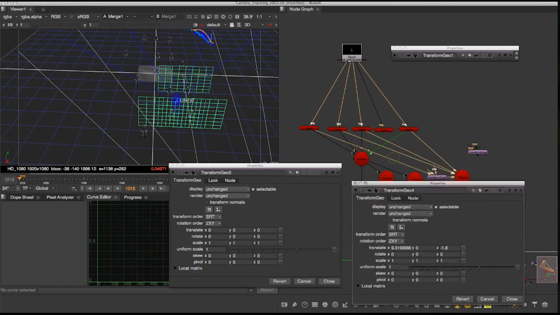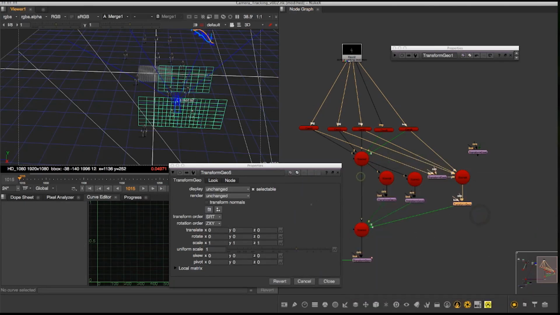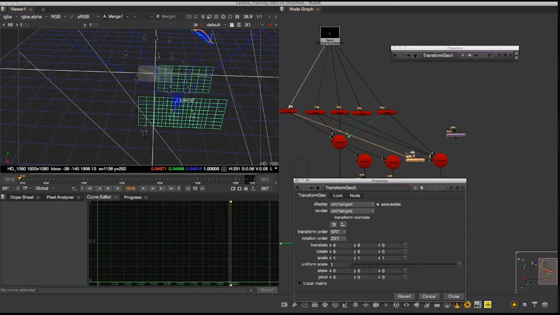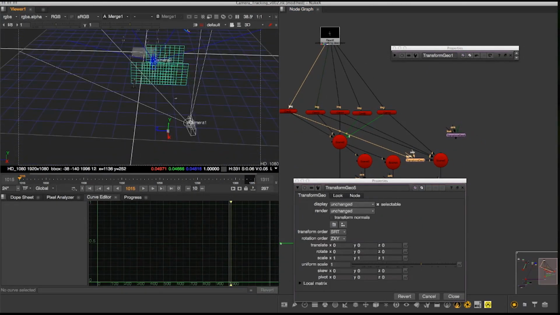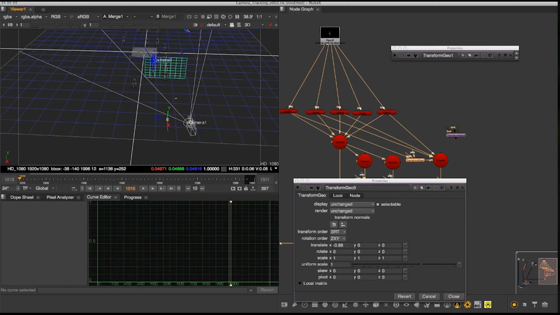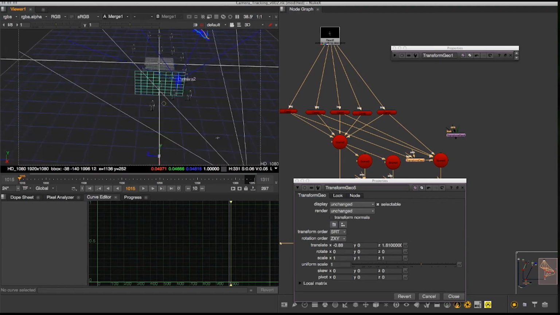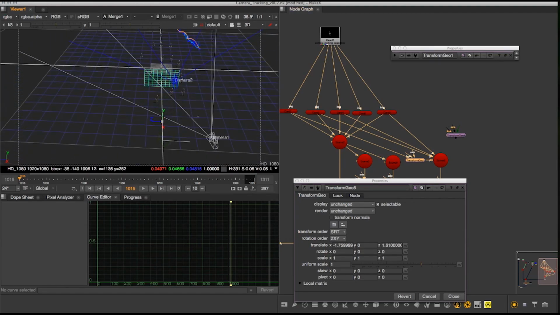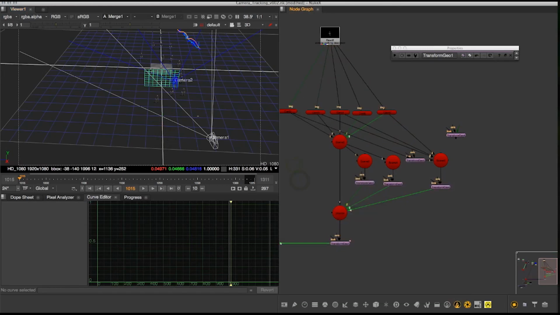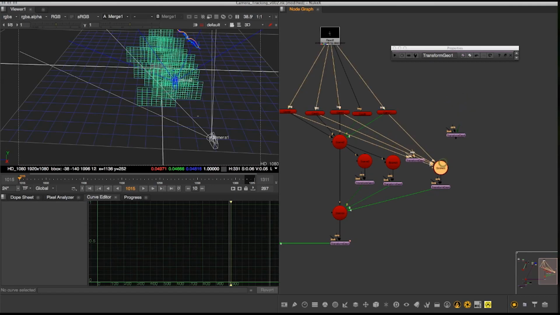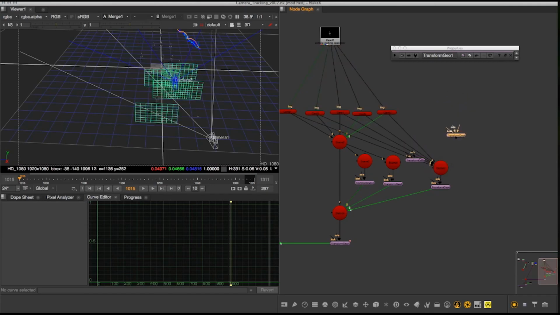Okay. So we have this transform view. I'm going to try to find this guy right here. There he is. He's on this one. So there's that guy. Let's grab that.